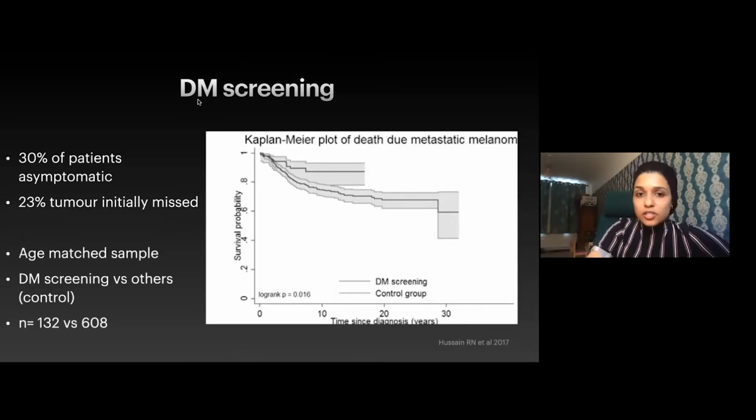But the advantage of diabetics is that they get screened a lot. Their feet get looked at all the time, their blood tests get looked at all the time, their blood pressure gets looked at all the time, and their eyes get looked at all the time. And so actually a lot of those diseases that are not diabetes related get picked up a lot earlier than other people in the normal population who might not know their blood pressure's high, who might not know they've got a melanoma, for example. And so diabetics get their eyes photoed every year.